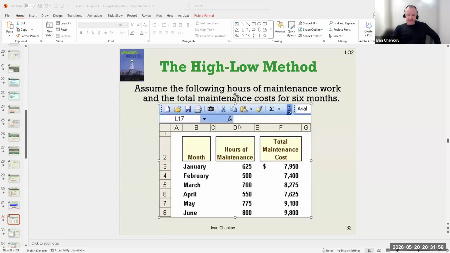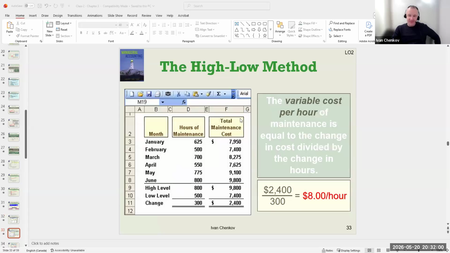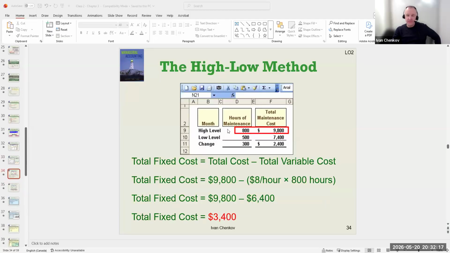Okay, that was an interesting exercise. Let's go to this again, a repetition of the high and low method. We get the usage at the high with the cost, and the usage at the low with the cost. We find the changes. With the changes, we come up with the cost per hour, which will be our variable cost per hour. With the variable cost per hour, we choose either the high level or the low level.